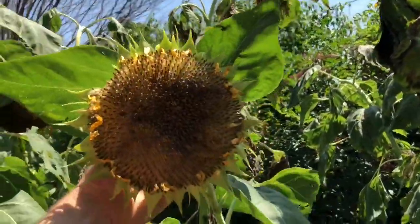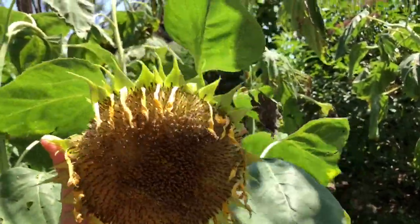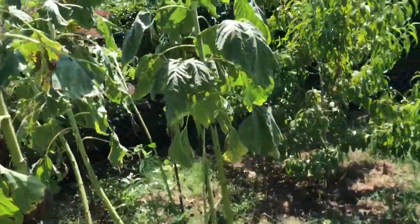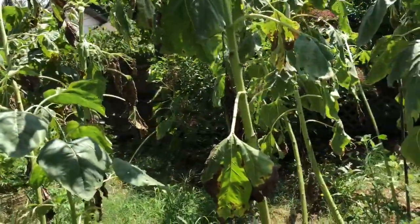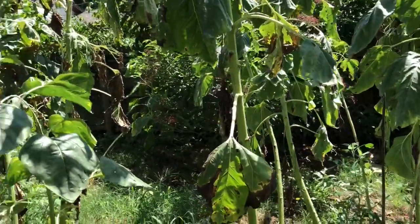But these are the heirloom mammoth sunflowers that I grew last year. I saved all the seeds from. So I'm really loving these. I love sunflowers. Like pokeweed, they actually decompact the soil. They have a really deep taproot.